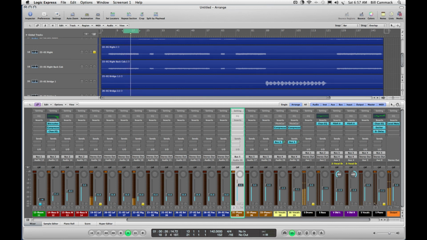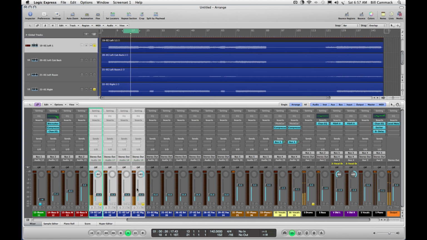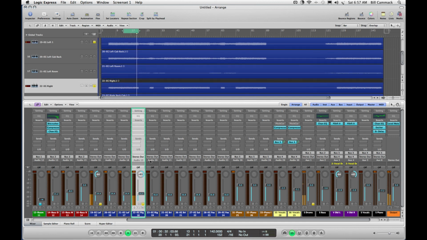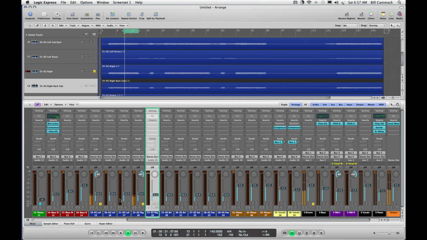Now I'm testing one left against one right. Panning far left, panning far right with that. Decided to go left with the other left, so I'm going right with the other right.